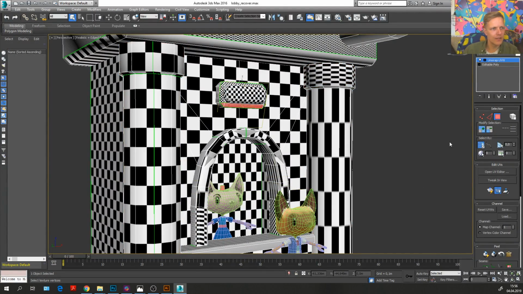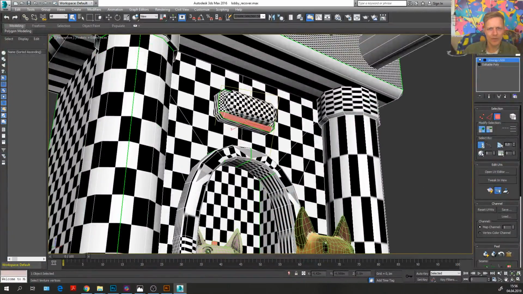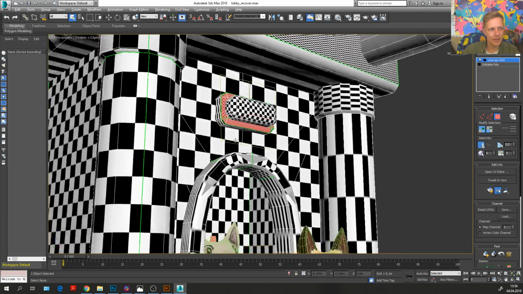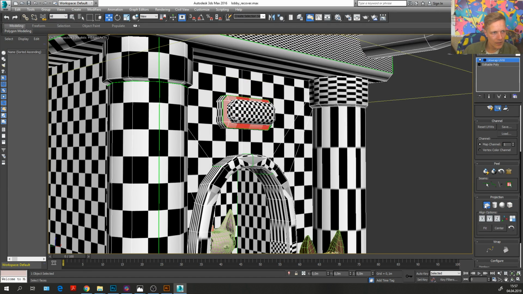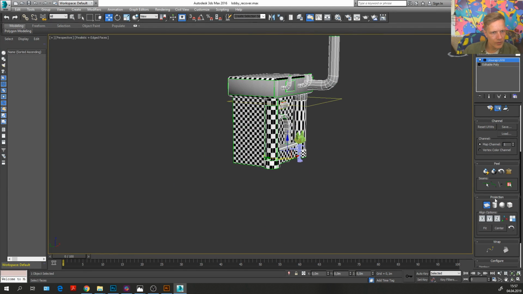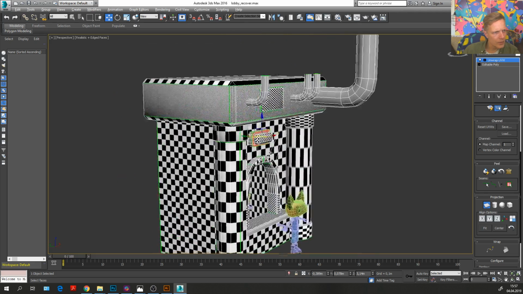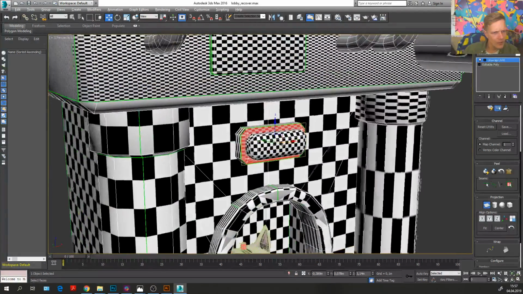Okay, let's continue. What is this thing here? Ah, okay. Bad things happen. Sometimes bad things happen. Yeah, sometimes not. I will use this. Which axis should I use? The Y axis.